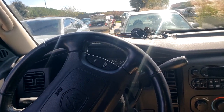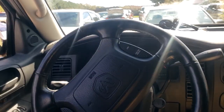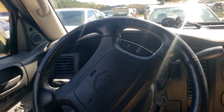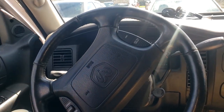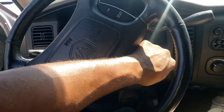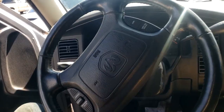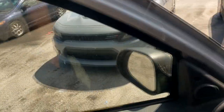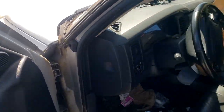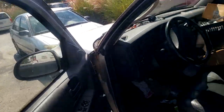Okay, now what you have to be careful of also, guys, is the fact that you want to make sure the features are the same as the car you're getting it out of. Like, I verified her features. She does not have fog lights. She does not have, what was the other one? Some other stuff. So the PT Cruiser that I get the TIPM out of shouldn't have that. If not, it's just gonna give you some problems as far as configuration. Your fog lights might not work if I get a TIPM out of a car with fog lights, things like that. But at any rate, we're gonna go in here and get this right quick.